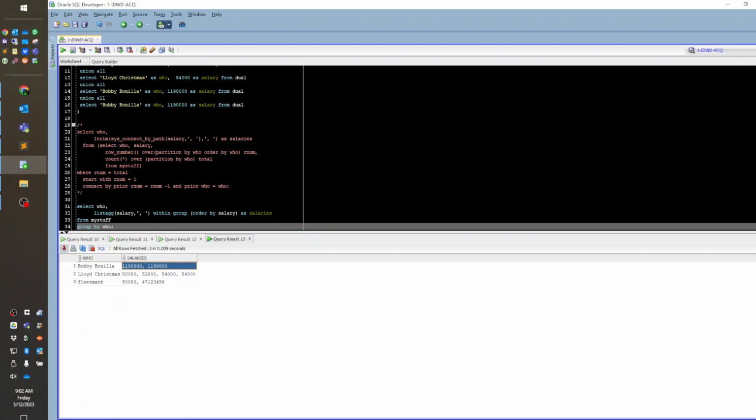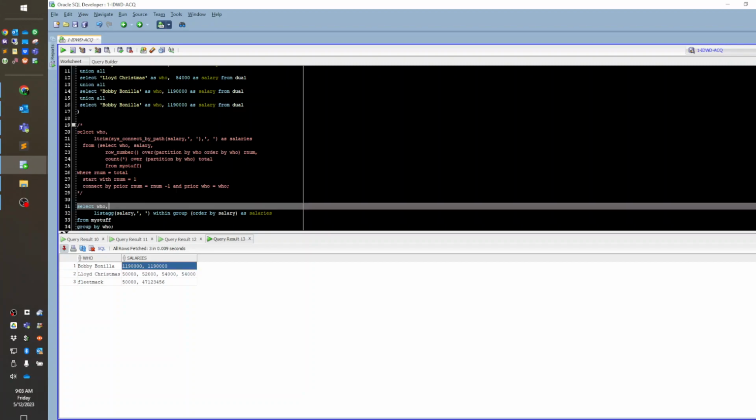In this example it might logically make sense, but say, for a simple example, I own a store. We have shirts. The shirts come in red and blue, and you have an inventory table that says red, red, red, red, red, blue. You might only want to know which colors you have in stock, not how many. So you would want to just say red, comma, blue. So you don't want repeat values. So how do you get rid of repeat values?